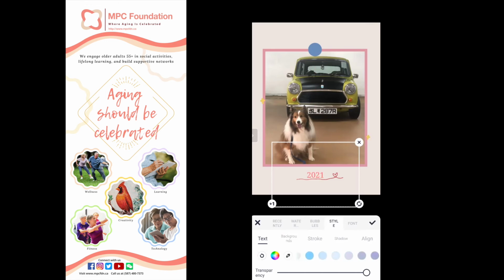So there are actually a lot of different colors that you can choose from. And you could also adjust the transparency of the wordings, and add some shadow of your wordings.